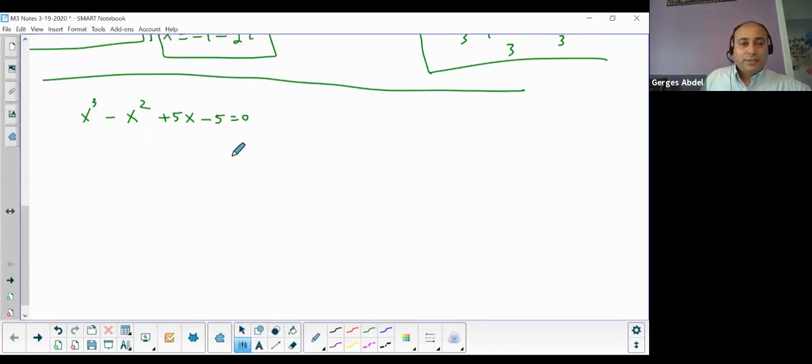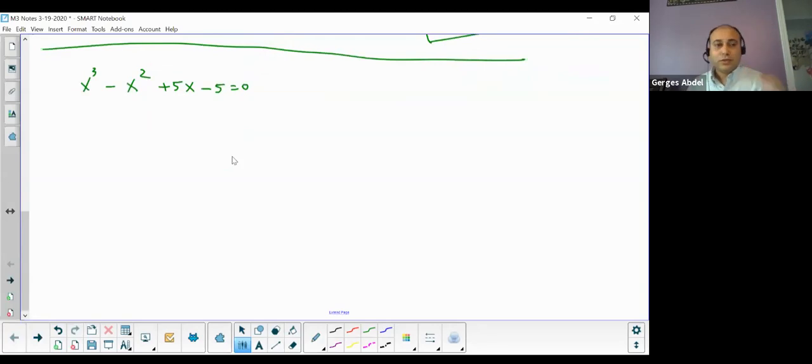If you got a problem like this and you want to solve it, you must know how to do it manually. On the final exam, you're not going to have it as a multiple choice question. They're going to ask you, in the middle of the question, drag and drop. And you're going to have to show your work at some point in the test and final exam. How do you solve a problem like this cubic function? I'm going to do one by myself, and I'll give you a few minutes to do another one by yourself.